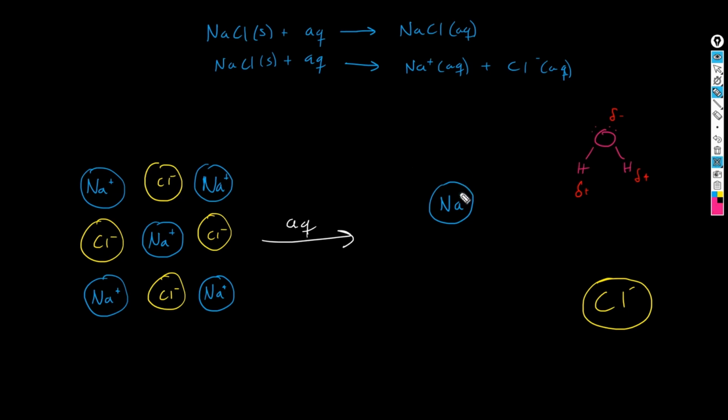With the positive ions, the water molecules are going to be attracted to that sodium ion, which is positive, with the oxygen pointing towards the sodium. Why? Because the oxygen is partially negative and the sodium is positive. So they attract each other. That attraction that they form between the partially negative oxygen and the positive sodium ion is what we call an ion dipole force.